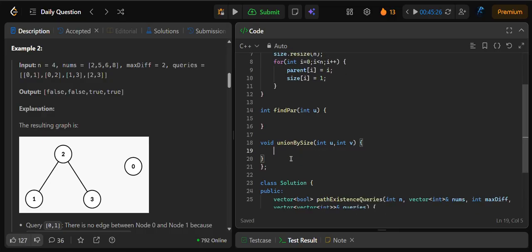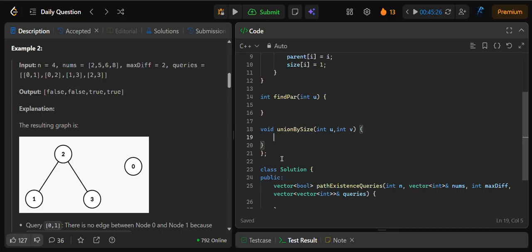So we have these two functions. Now first, for union by size, what we have to do is find the parents of u and v. So first we implement findParent of u, and we write the base case. The base case goes like this: if parent of u is equal to u, we return u.